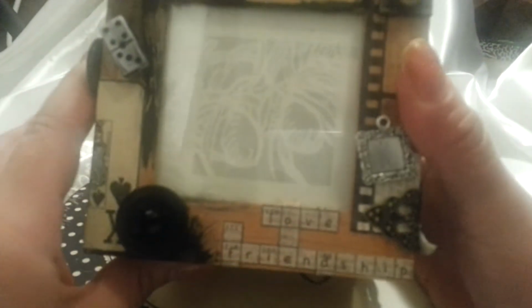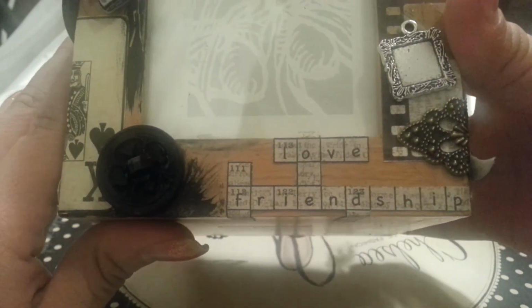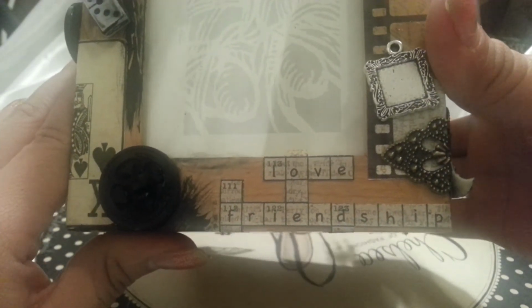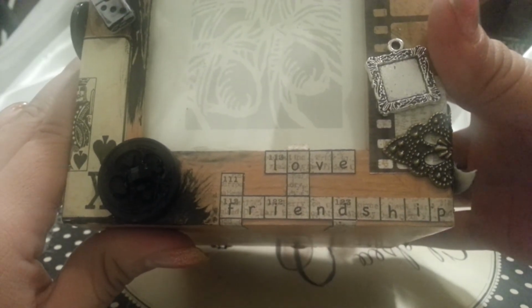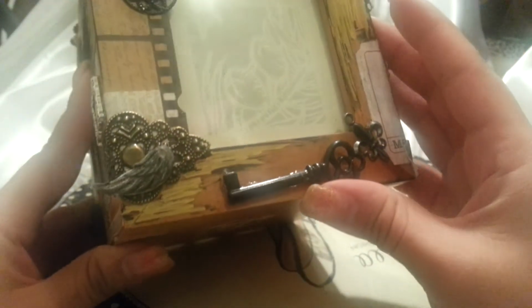Sorry, my phone is not focusing here. Come on. Now it's mad at me. Now, I found this in a paper. There we go. It says love and friendship. I really like that. It's like a crossword puzzle, and it was part of the paper, so I put that in there. Little charms and medals, and back to this.